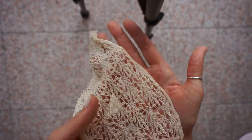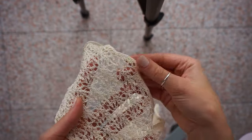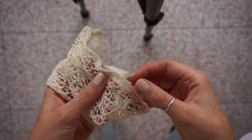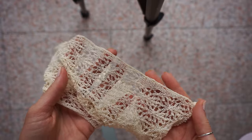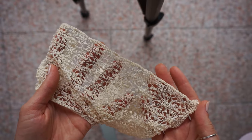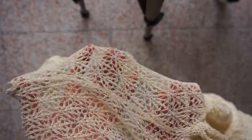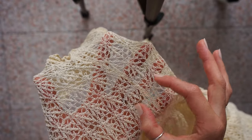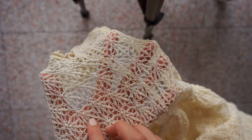I used the first top to measure the next one, which came out the right size. Another thing I didn't like about the first top was that I left too many plain stitches at the edges where I had increased — that was an extra reason to re-knit it. For the second top, I formed eyelets as close to the edge as possible, and you can see here I think it looks so much better.